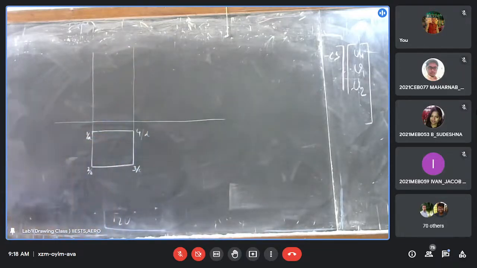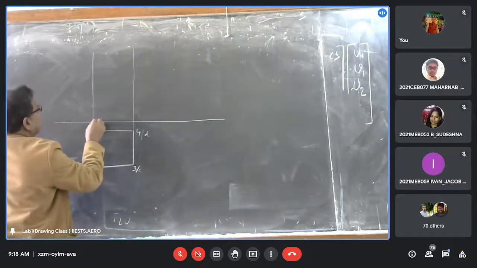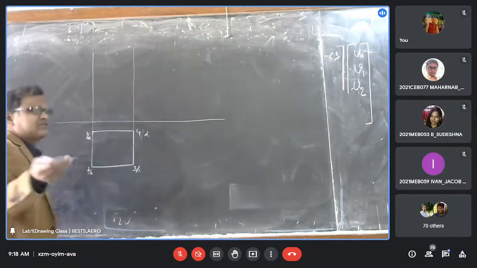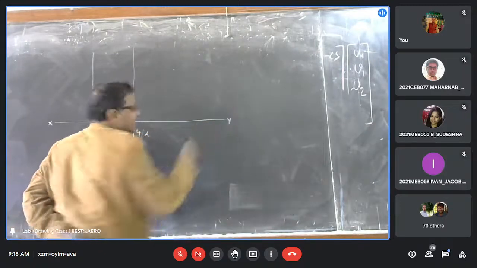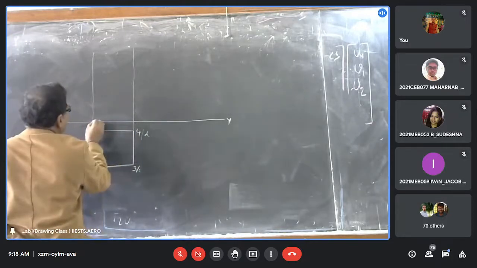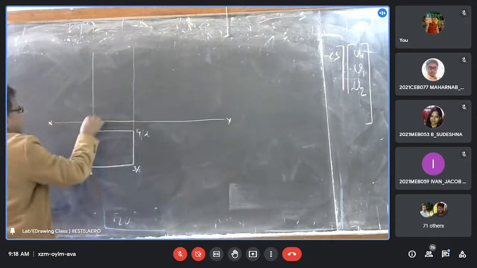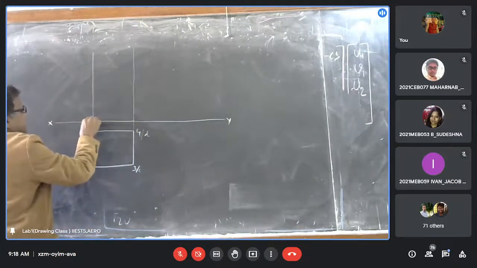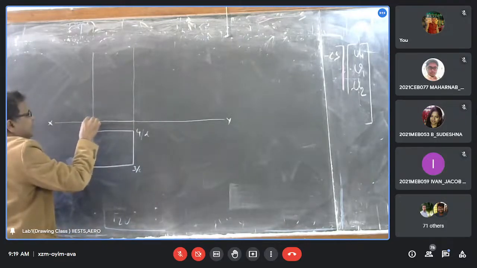And we have a height given, so you can measure from this. Though it is resting with its base on the horizontal plane, the baseline will be touching the ground line. Okay, and here 2 points are there. Here also 2 points. Now, can you tell me what is the name of these 2 points here?